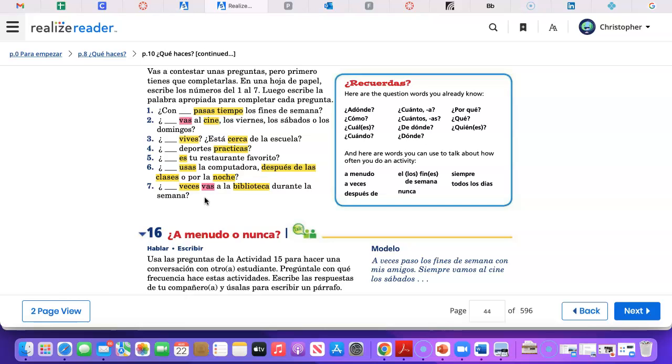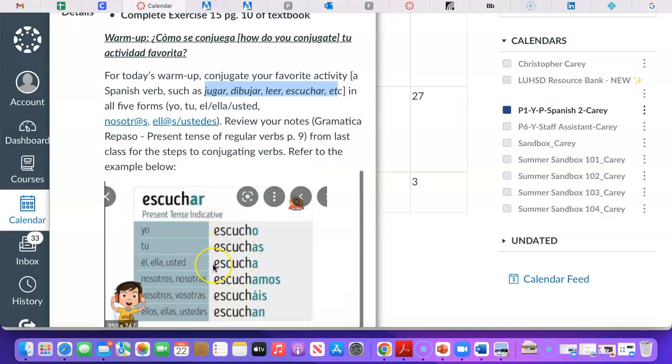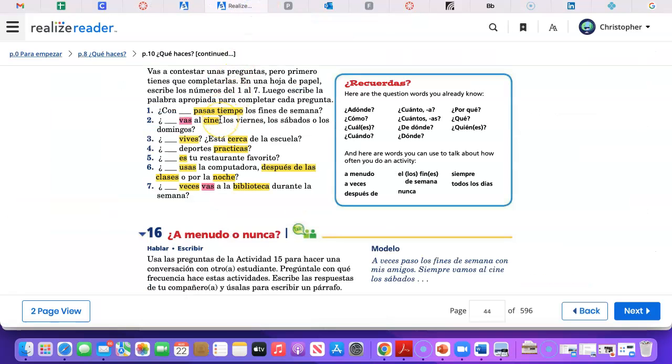Irregular meaning it doesn't follow the steps that we identified last class, just take the infinitive, drop the ending, and then add to the stem your regular present tense endings. Doesn't follow that rule. So 2 and 7 you're probably going to have a challenging time with, but lean on a classmate and see what they came up with for the answer, and I'll help you with number 2 at the very least. So let's do 1, 2, and 3 again together, and then we'll wrap up this video.